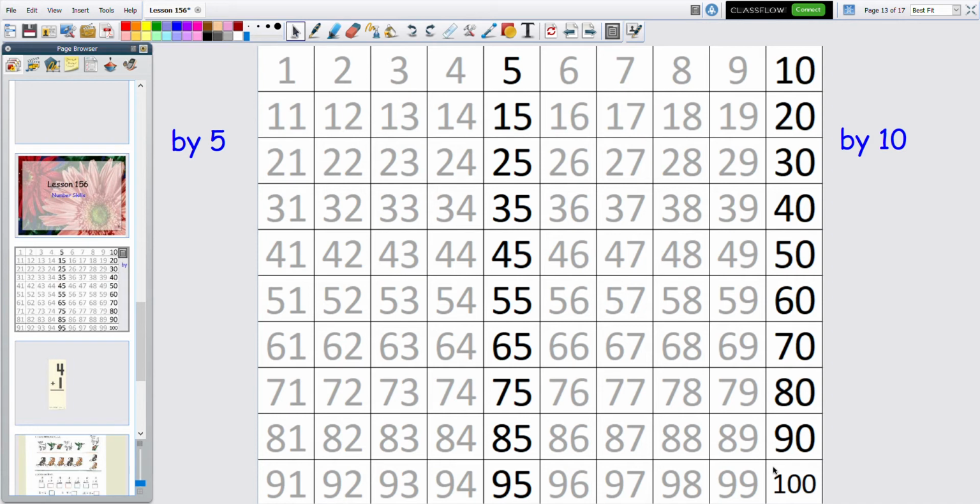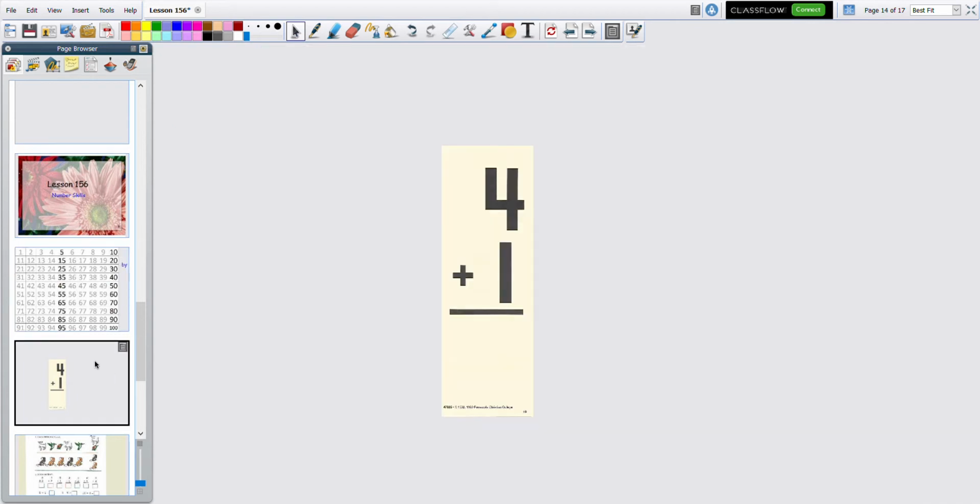And when we do the tens, we go down to one column that has all the tens. If we were doing the columns, where we were doing the number columns, like the number houses, we would have the daddies going across the top. But this chart, we have them going down this way. Okay, are you ready? 10, 20, 30, 40, 50, 60, 70, 80, 90, 100. Awesome.